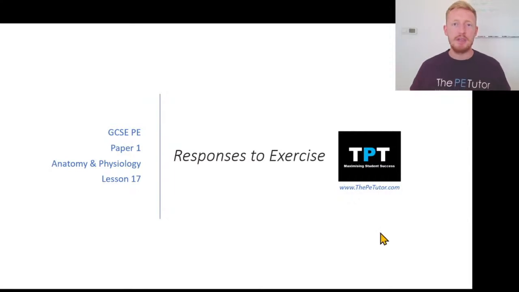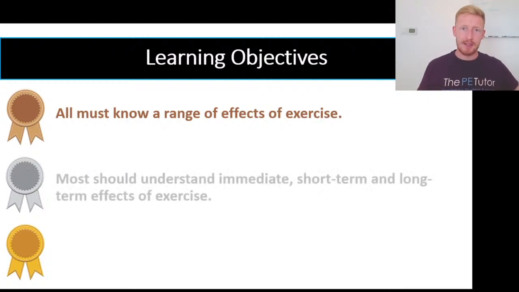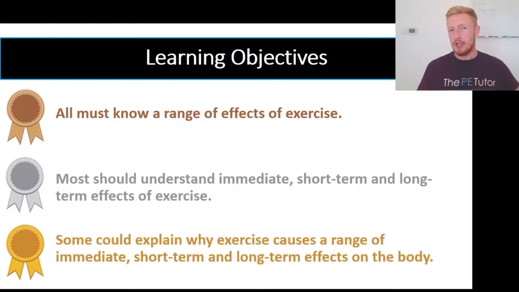We are in the GCSE PE Portal today and we are looking at responses to exercise. So by the end of this session, what should you know? Well, you should know a range of effects of exercise. Within these, there are immediate, short-term and long-term effects. And hopefully, using some of the benefits and drawbacks that we're going to look at today, you should be able to explain why exercise causes these and the potential impacts that they might have on a performer or a coach in their training or progression.